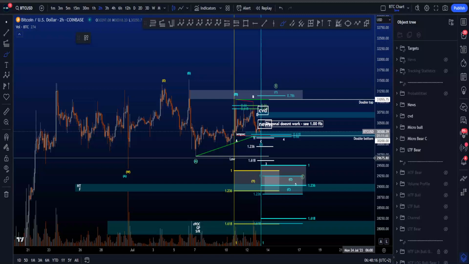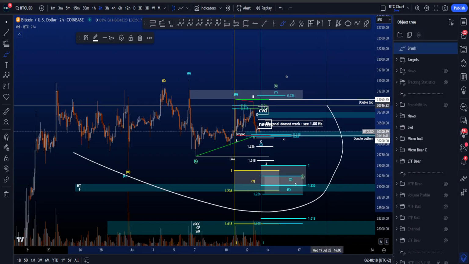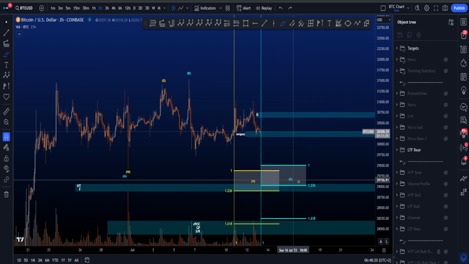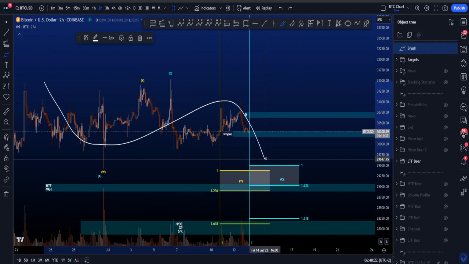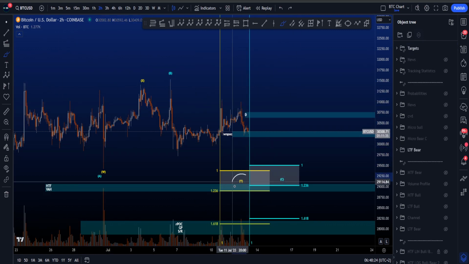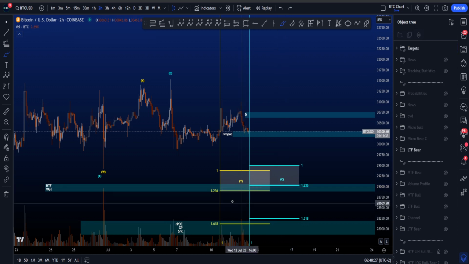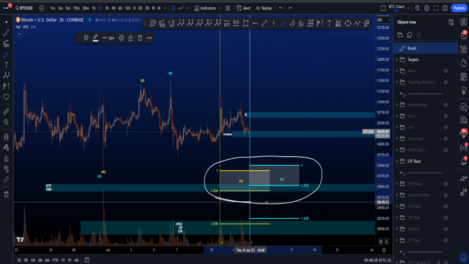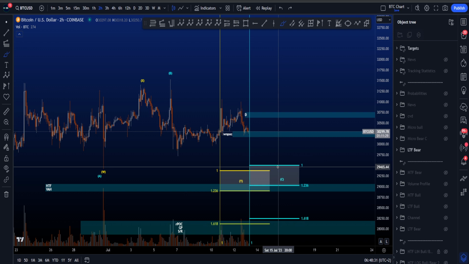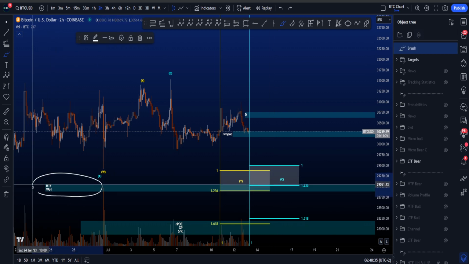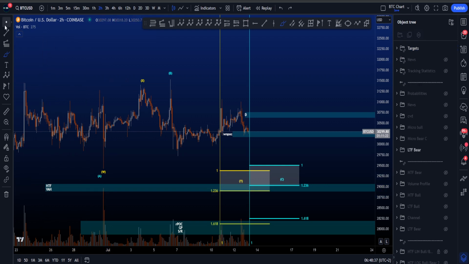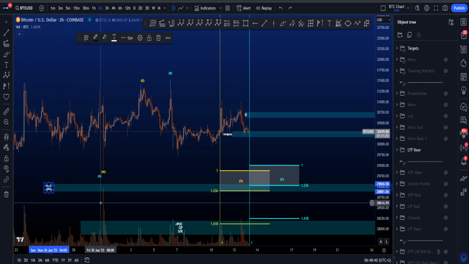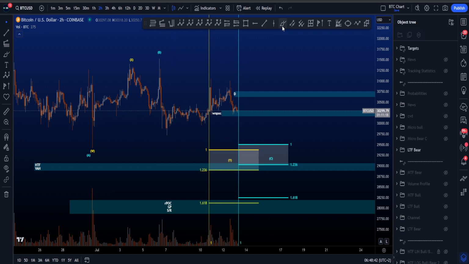Hi everyone, let's go over my low time frame and micro bullish and bearish Elliott Wave scenarios on Bitcoin. Starting with the low time frame bearish scenario, where we still expect a move to the downside in either a wave Y or a wave C, where the most common targets for wave Y and wave C are pretty much at the same level, between 29.5k and 28.9k. Also in confluence with the blue support area that we have over here, sitting between 28.9k and 29.1k.